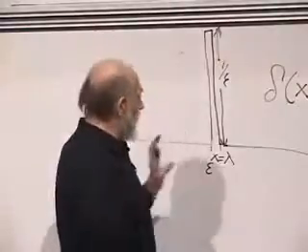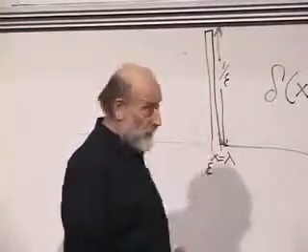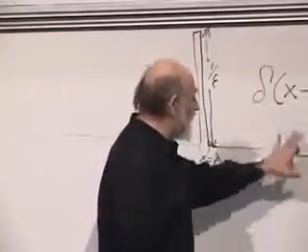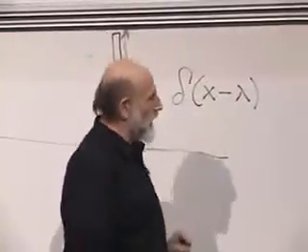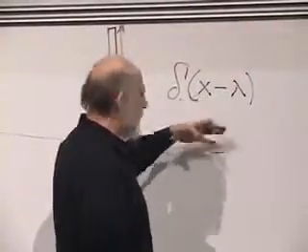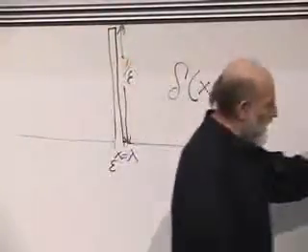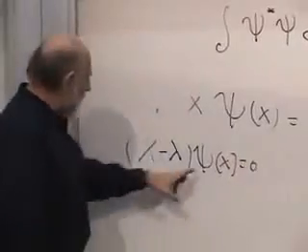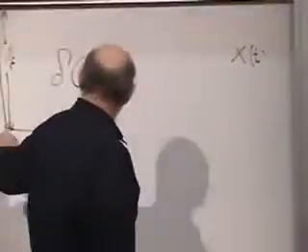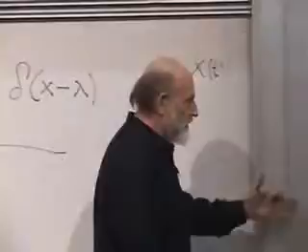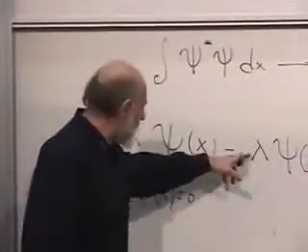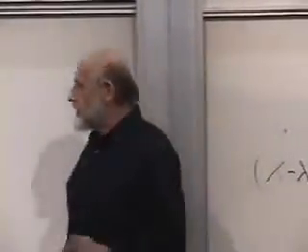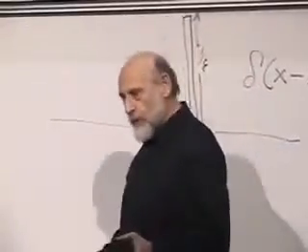The reason it's ortho, let's see if it's ortho, first of all. Ortho means, well, first of all, let's prove that this is an eigenvector of x. It satisfies this equation. (x minus lambda) times psi of x is 0, either because psi is 0 or because x is equal to lambda. So yes, it is an eigenvector, with eigenvalue lambda. But let's first ask about ortho before normal.